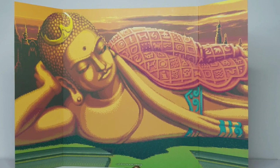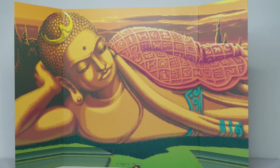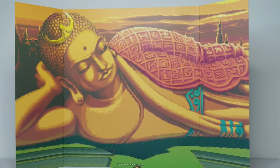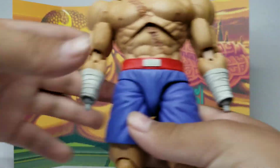Here is the backdrop that comes with the figure and the packaging, and it looks really nice. My camera kind of moved a little bit. I really like it. I believe this was the Thailand map or Sagat's theme map. It looks really good. Comparing it next to the figure, I took the heads and hands out for getting into the accessories.